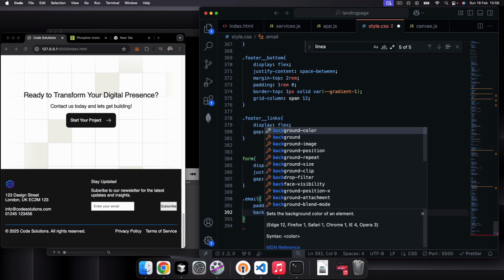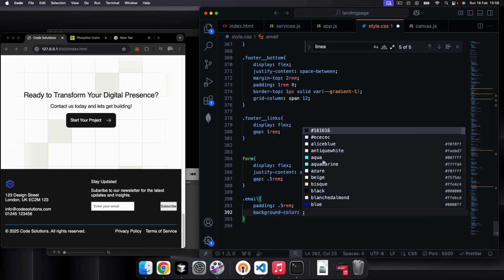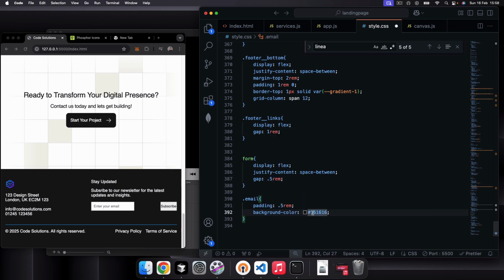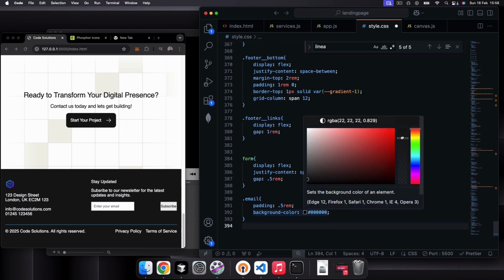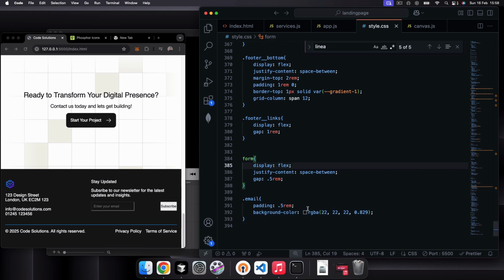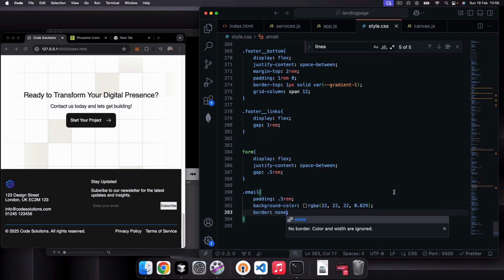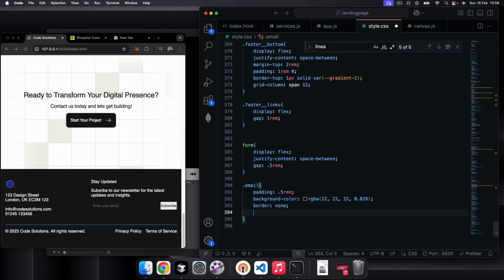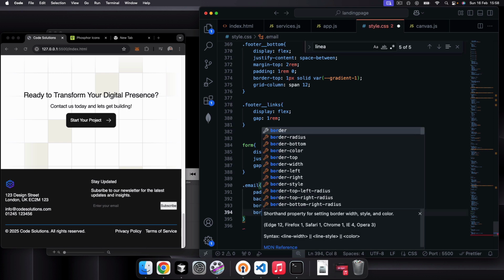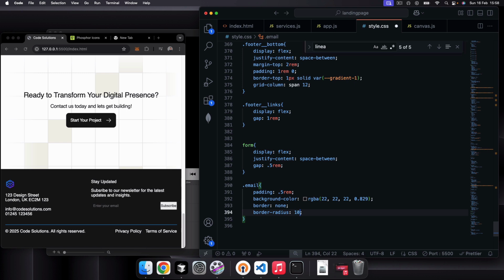We'll do a background color, and we'll make it kind of this dark. Actually, we'd put it as black, but with a slight see-through. Okay, and then the next thing I want to do here is say border none, take the border off, and then we'll do a border-radius of 10 pixels.